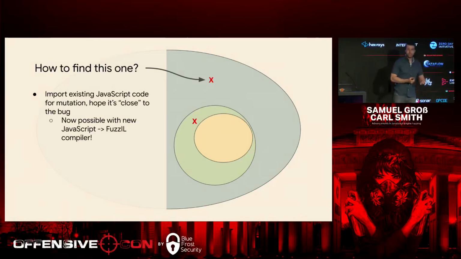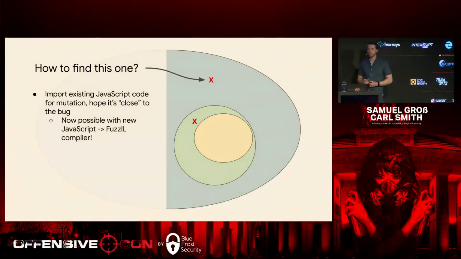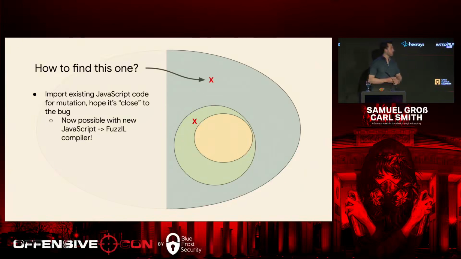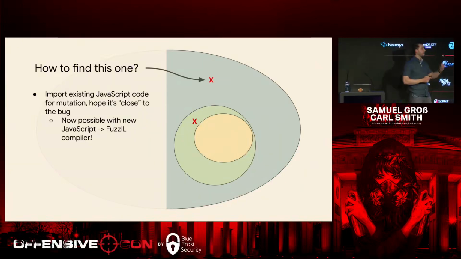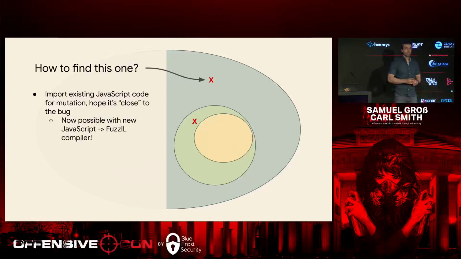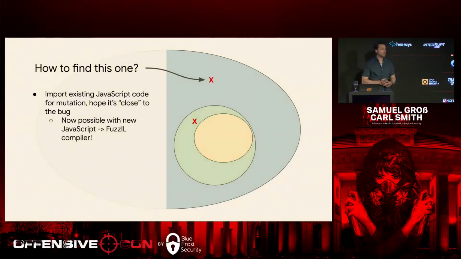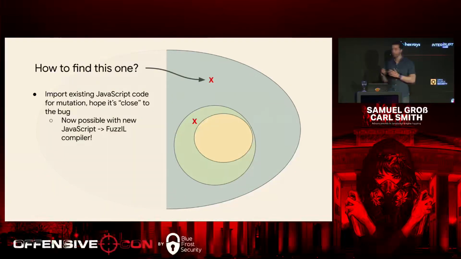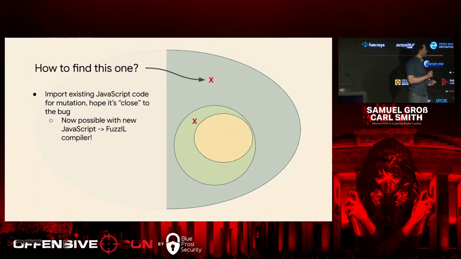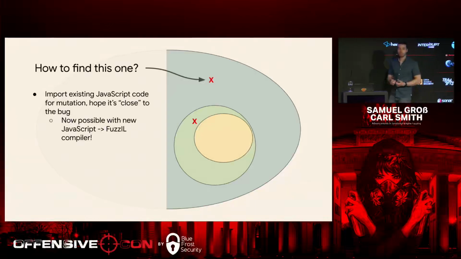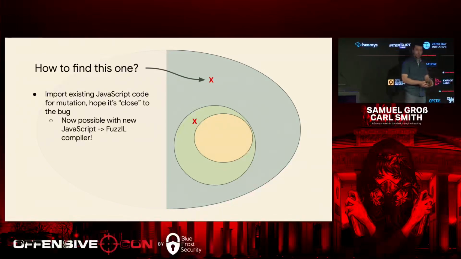There are a couple of things you can do. One of the easier ideas here is, let's not start from scratch, but let's import existing JavaScript code. Maybe there are lots of regression tests that come with these JavaScript engines. So test cases for previous bugs, and maybe there are still bugs similar to older bugs, variants for example, and then maybe you could find them if you start with existing test cases. This is how most other fuzzers work: you give them some initial corpus and they mutate it.